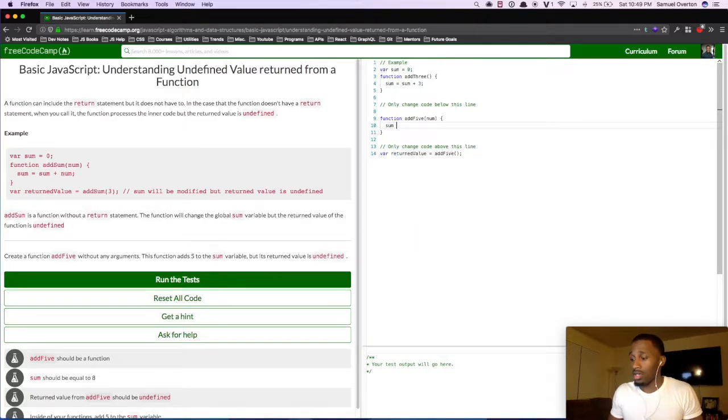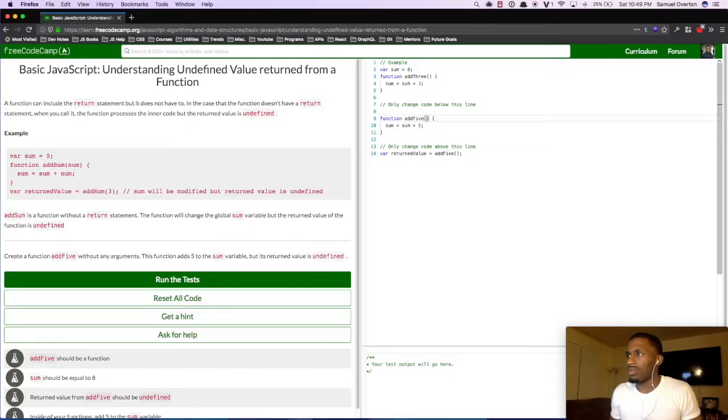So we have sum, which equals sum plus 5. Oh, it says without any arguments.